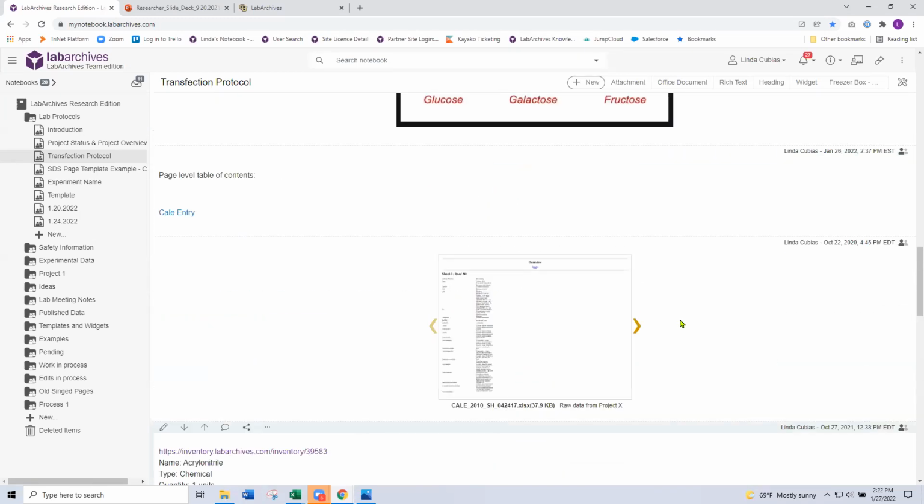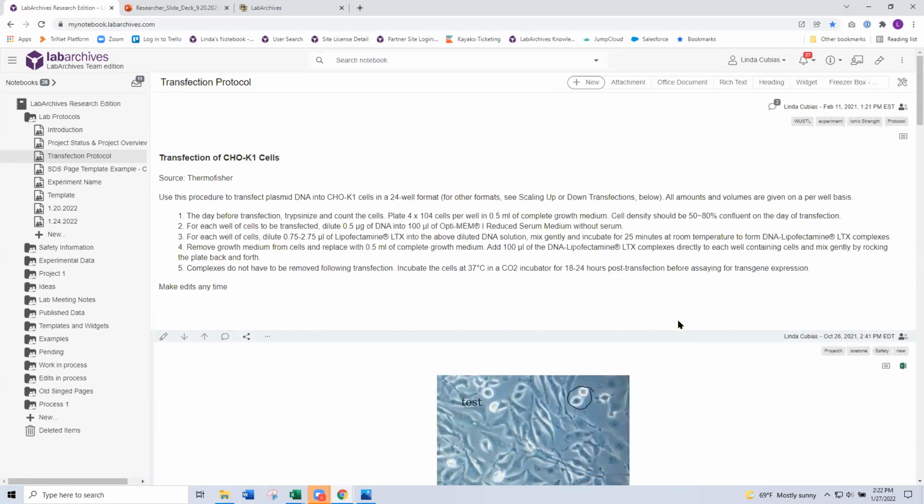Now, some of our teams like to apply or create page templates, where it really is a page that has sections split out and the order dictated in terms of what type of data goes here and where. Some of our teams like that, especially if you want to apply some consistency across the team in terms of what an experiment page should look like, for example. And I'll give you some examples of template pages that you can create.